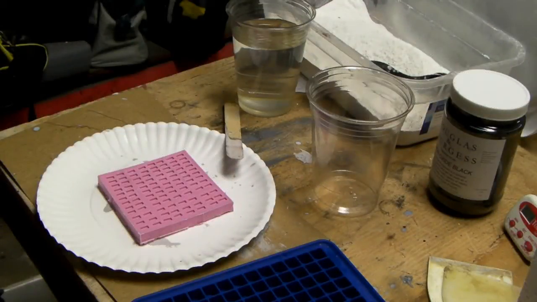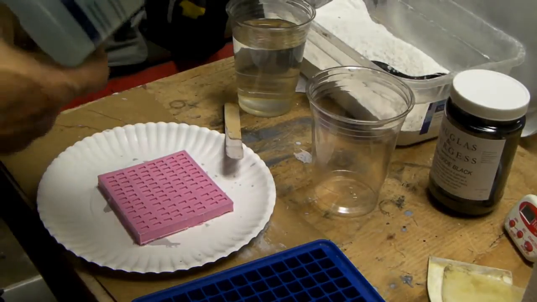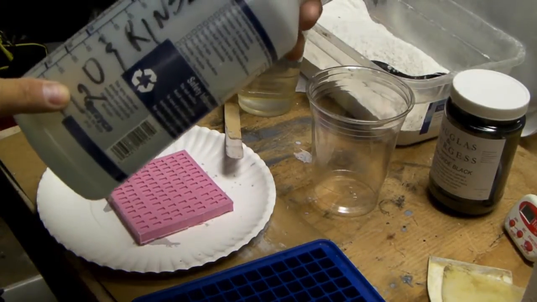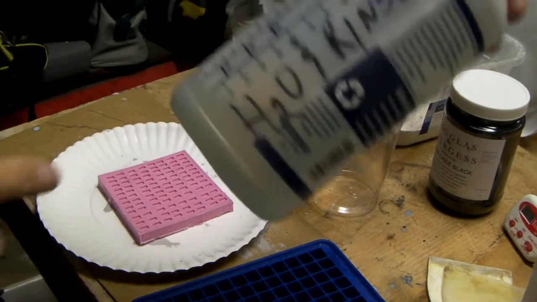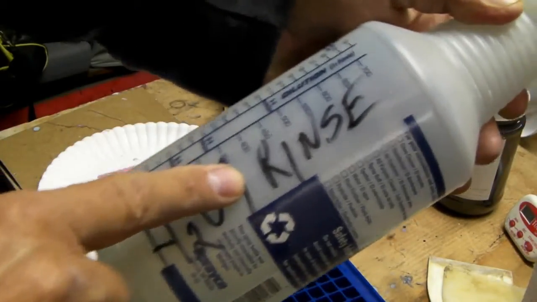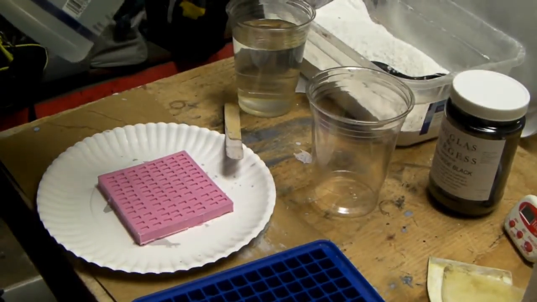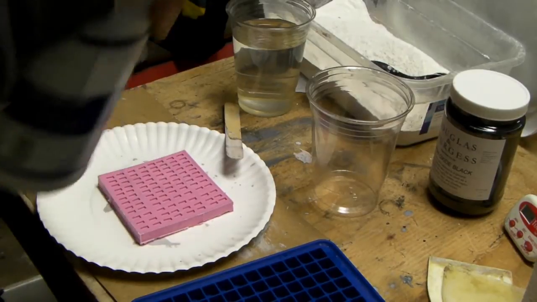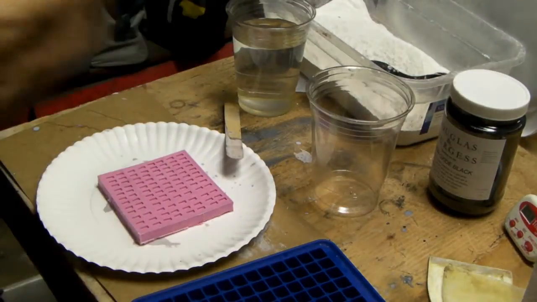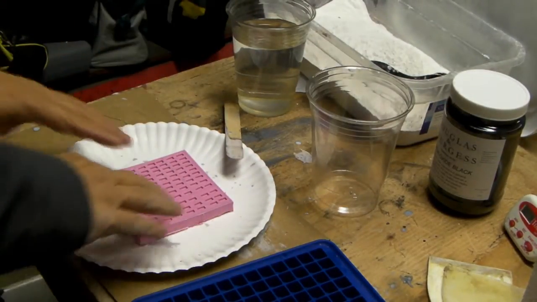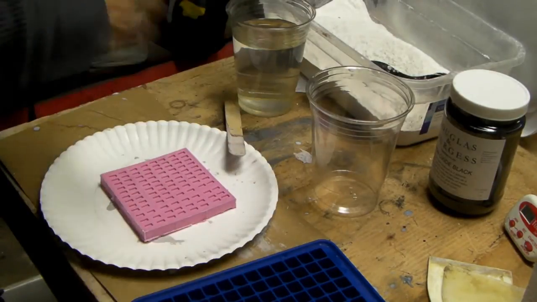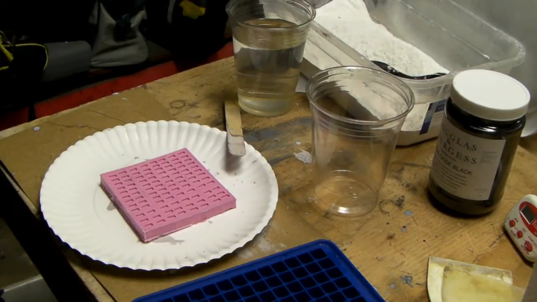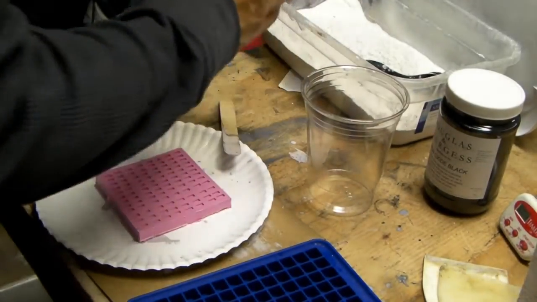Okay, we are back. Sorry about the coughing, that cold thing still kind of getting me. This is H2O and dishwasher rinse liquid, the blue stuff. It's the blue stuff you put in your dishwasher to keep from spotting. Use that to break the surface tension of the plaster when it goes into these things. It helps out a lot. Let's get to mixing here. We're just going to do a little bit of water.